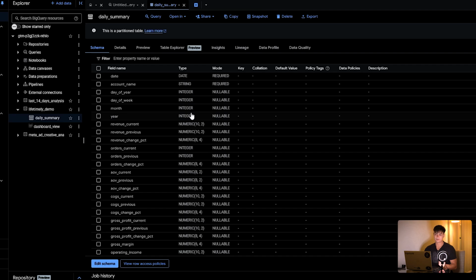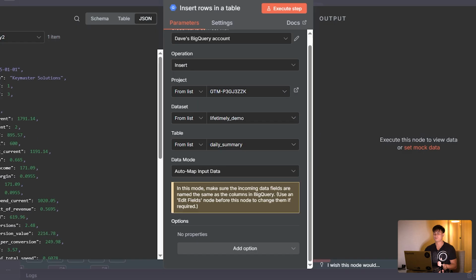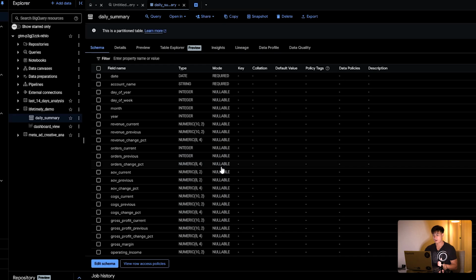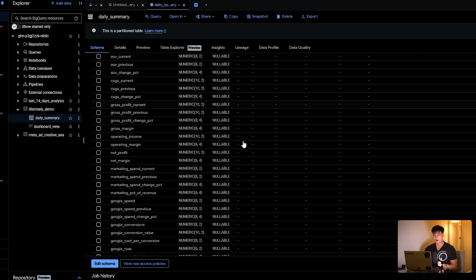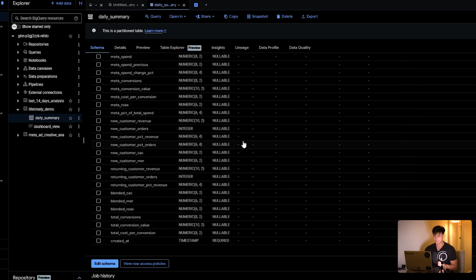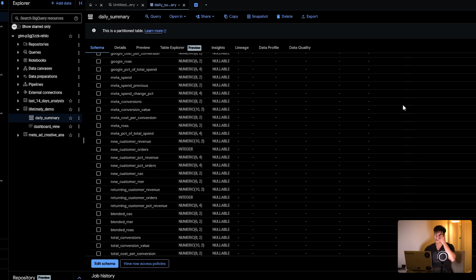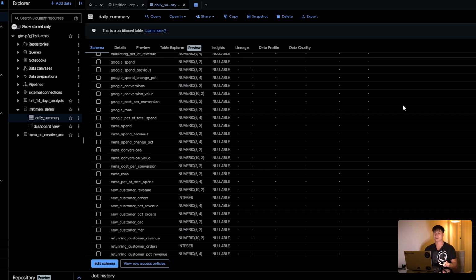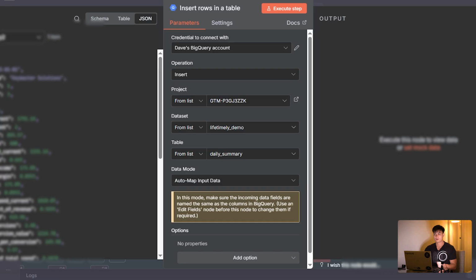Again, it's important to set up the BigQuery table first, and to set up the credentials to make sure that you're actually accessing the right account. And you can copy my exact tables here. I have quite a number of fields, and I'm probably not using the majority of this. But again, I built this assuming there might be more functionality that I'll need later on. So that's that.